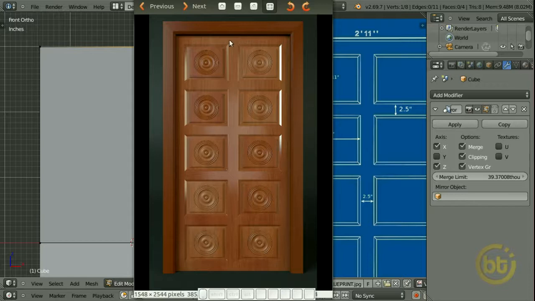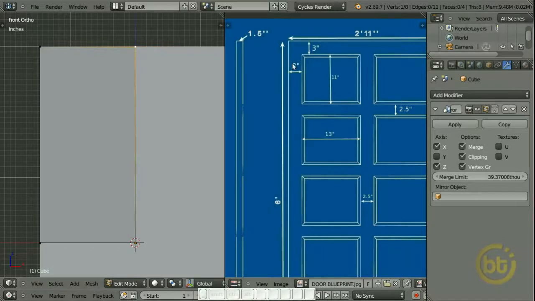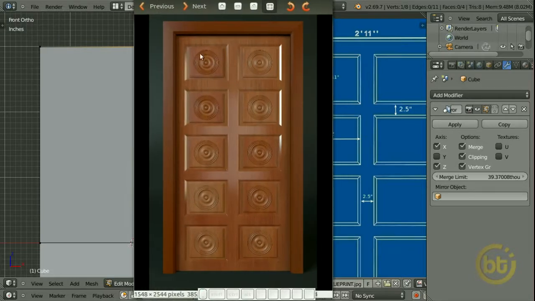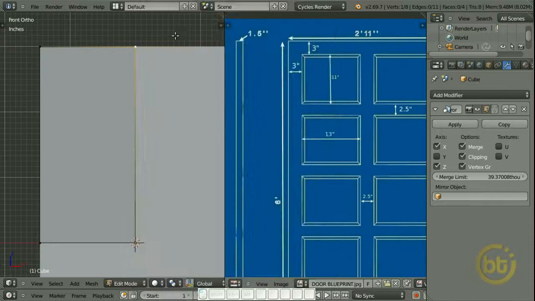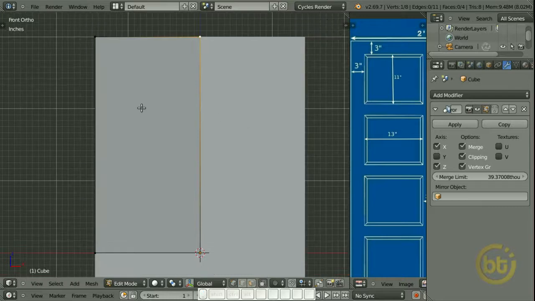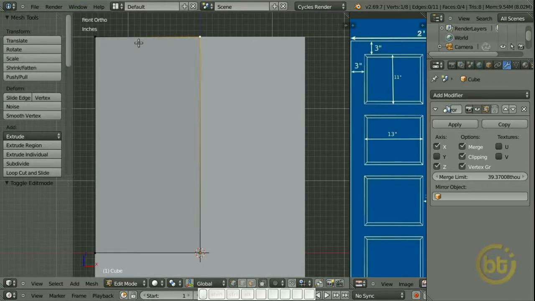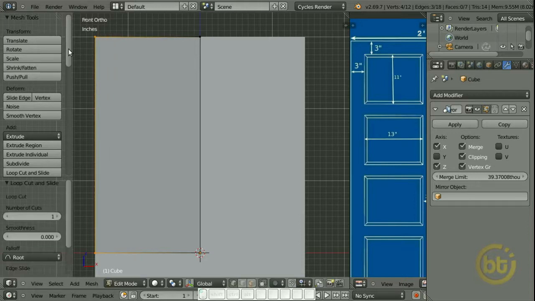Now we're going to model the top rail, bottom rail, left rail, right rail, middle rail and the cross rail. The length of top, bottom, left and right is 3 inch, and the length of the middle rail and this cross rail is 2.5 inch. We're going to add the loop cut like that only. Just minimize this one like this. Press T to bring this toolbar panel. Press Ctrl R to add one loop cut here. Left click. Once you left click, this will bring you to the edge slide mode. Just allow this one to move up to this edge like that.